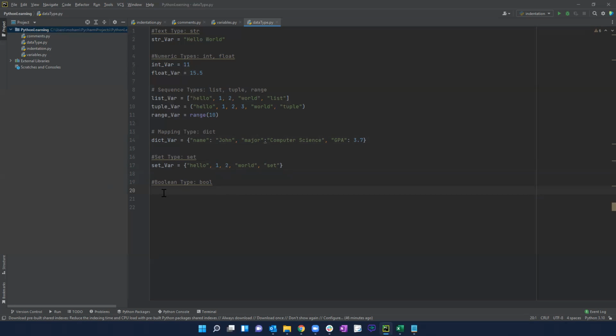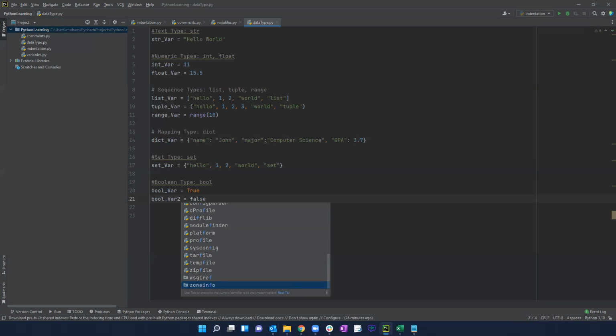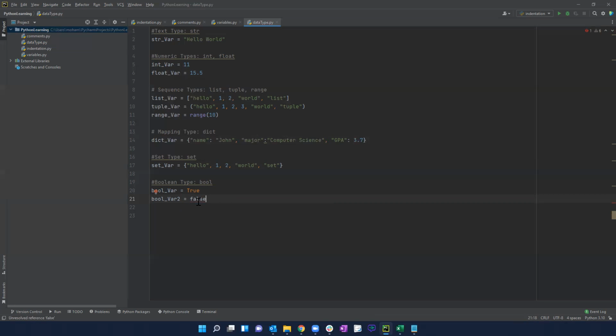So I can have bool var equal true, or I can have, let's say, bool variable 2 equals false. Again, remember it's capital F, not lowercase f. It's going to give you an error with the lowercase. I should put a capital and it should be fine.